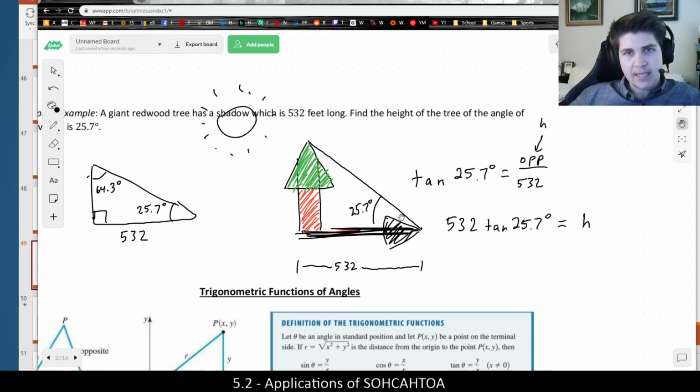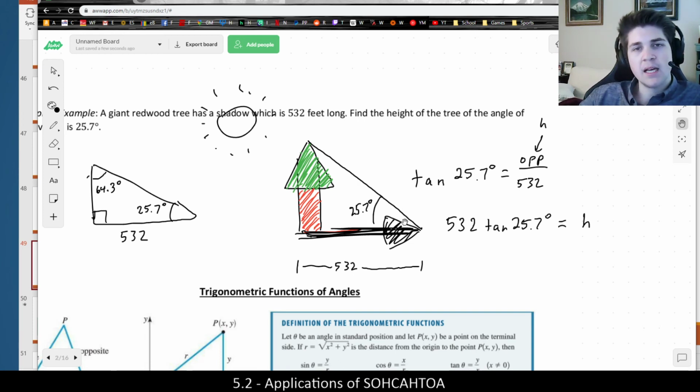Well, there's various instruments for figuring out the angle of elevation, but it's a way that I could figure out the height of the tree without needing to climb the tree. And this is one method that a lot of people will use to figure out the height of something very tall and very difficult to measure, just by using some very basic trigonometry. And actually, if you know the time of day, you don't even need to solve the angle. There's another way of figuring out the angle which the shadow would form, just by using your position on the Earth and time of day. But that's way more complicated.